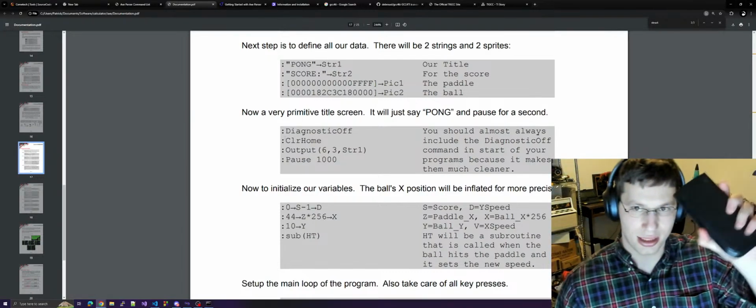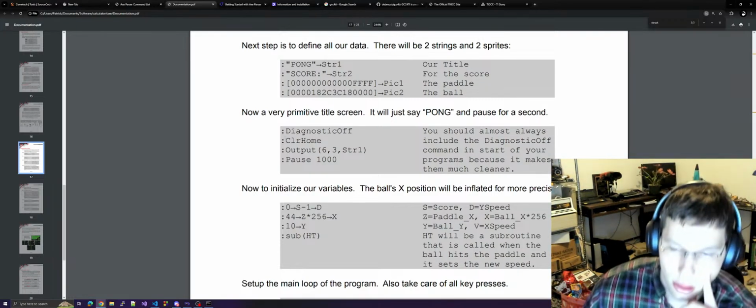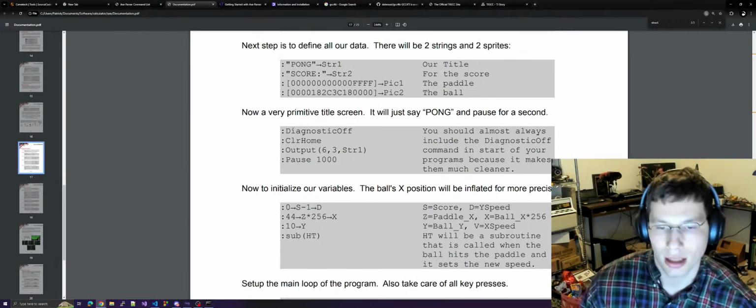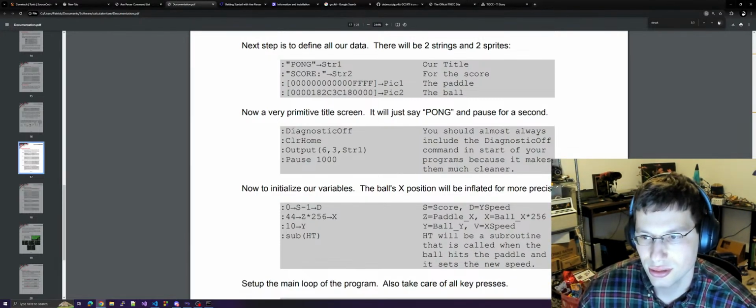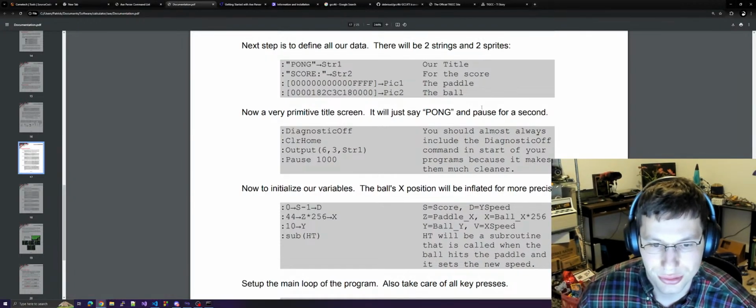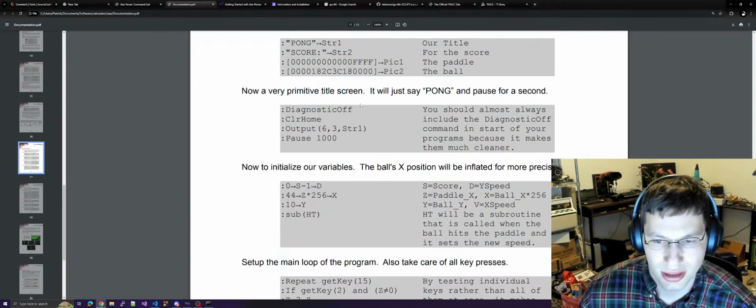Unrelated, I want to make a game for this later on, but the example program in the document that comes with the Axe parser is Pong, and that's kind of what I want to do. I want to move the block around. So let's look through. It's pretty self-explanatory how this works.